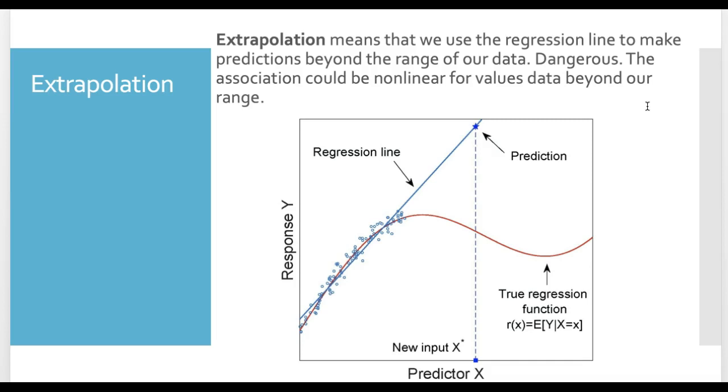Okay, so the association could be non-linear, or maybe change the type of linear association beyond our range, right? So say if I wanted to predict a value that was out here. Obviously that's not in my range. My X value range ends here, and I want to predict for this X value. So if I do that, it means I'm assuming that the trend remains a positive linear association, but I have no evidence whatsoever to back that up, right?